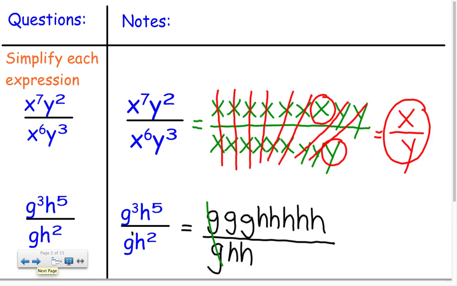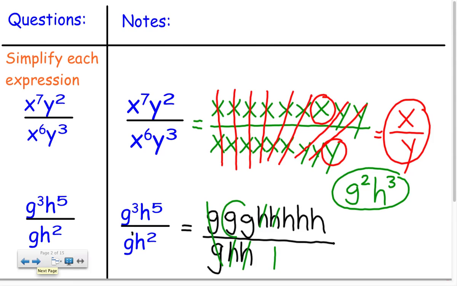So these 2 g's can cancel. This h and this h, this h and this h. Now there's no more canceling because there aren't any more variables on the top and bottom. You'll notice I'm left with nothing on the bottom. So I'm only going to have g squared and then h to the 3rd. I could put it over 1, but I don't have to. You could say that this is all over 1 now, but you don't need to. So I had 2 g's, that's where I got the g squared, and I had 3 h's, that's where I got the h to the 3rd.